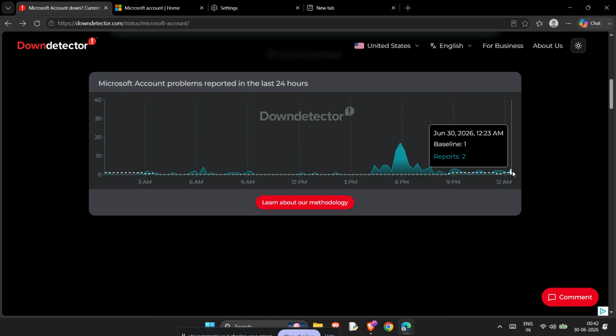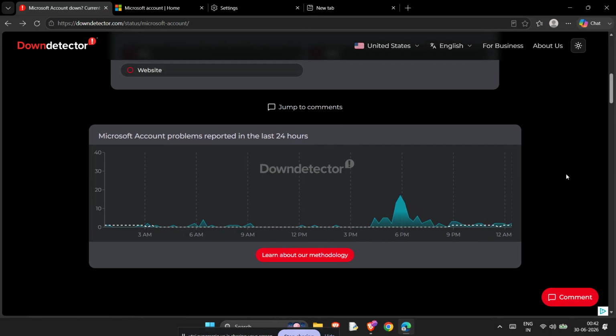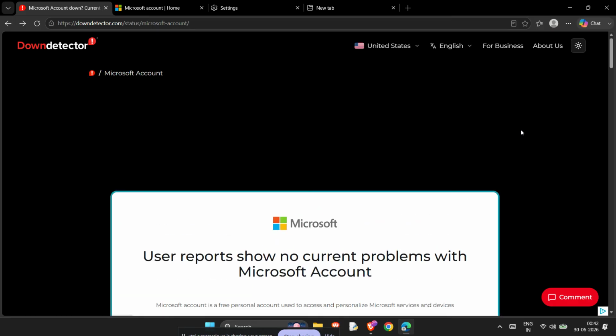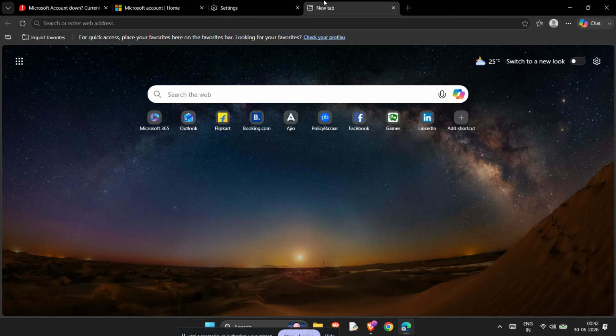If the status pages look normal and the error is still happening for you, the next step is to clear your browser's temporary data. Sometimes, when MSN articles fail to load or the homepage won't open properly, your browser may be holding onto a corrupted data packet, outdated cache, or bad cookies. That can interfere with how the site loads and cause repeated errors.